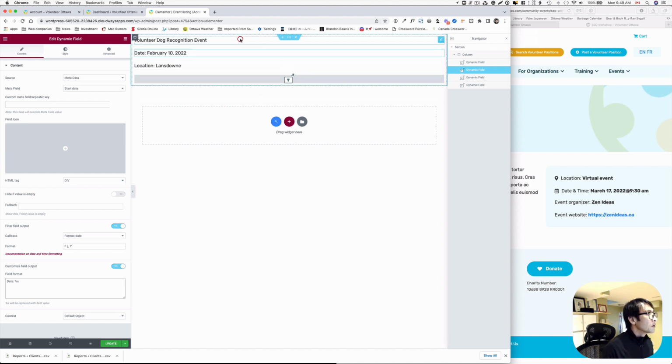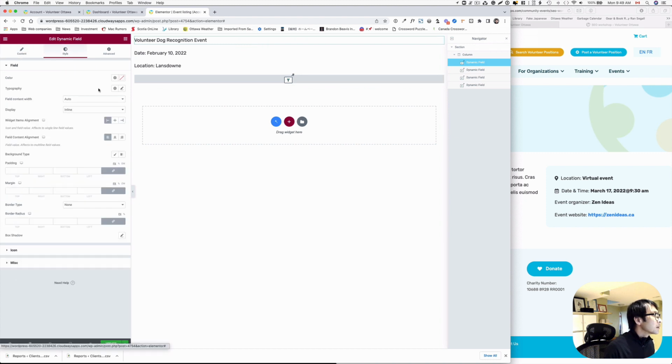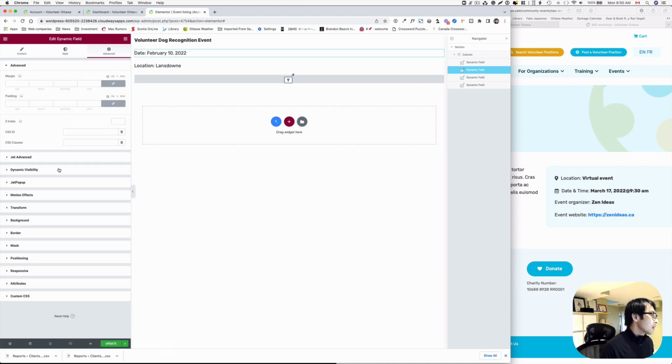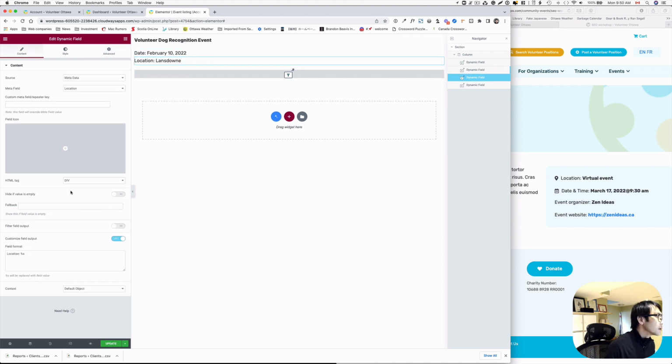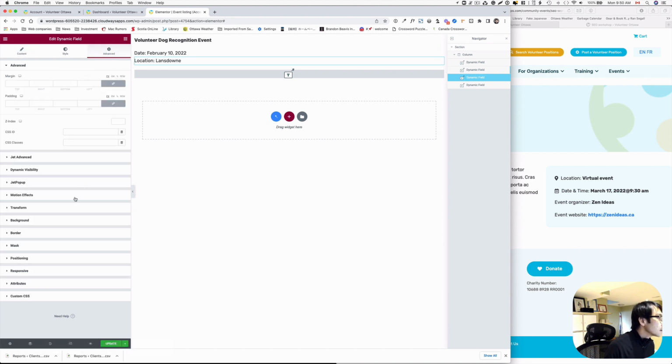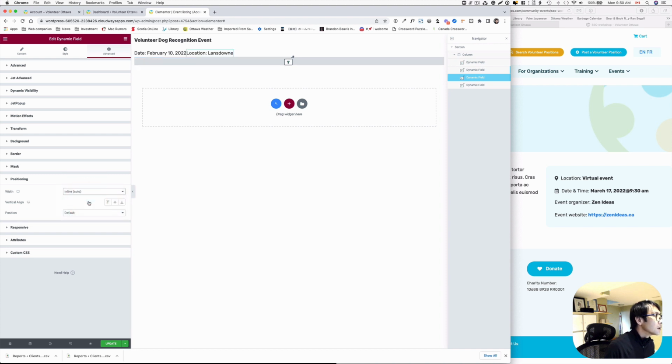Yeah, something simple. Maybe this one, I'm going to just change that text. Typography, maybe. Do inline here, and then inline here.